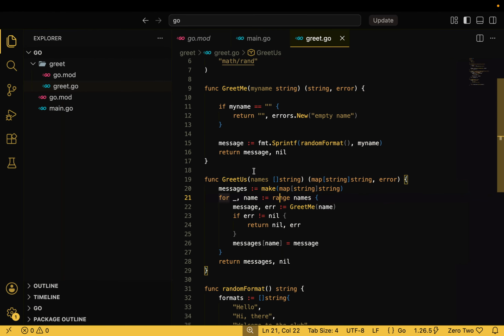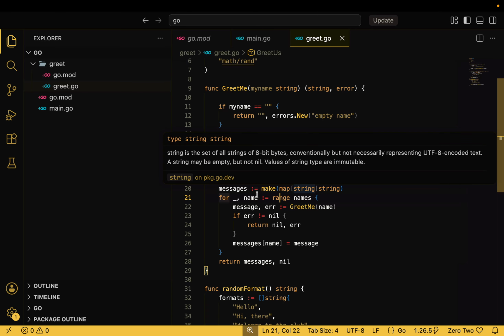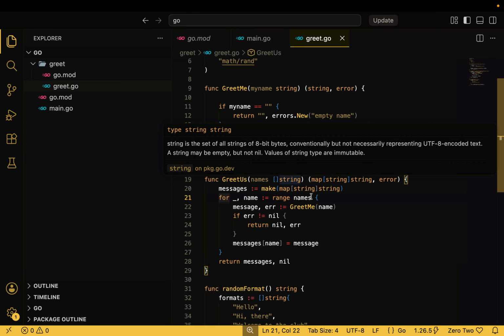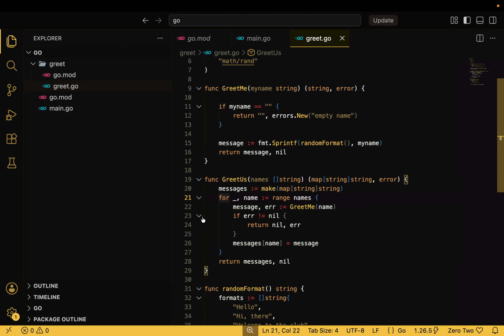Beautiful. So what it does is it goes through the slice here, and says, okay, since we have names, which is an array, we want to go through each and every single one of them, and for each of them we want to do something, right? We want to create a message, and the message is going to be calling the previous function, which is for a single person, but for one of the people in this array, and then we want to pass in the name. And then if there's an error, obviously return the error. However, if there's no error, then we want to grab that response and map that response to the value name, which is present here.